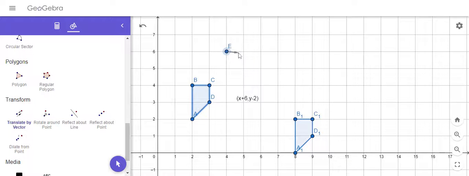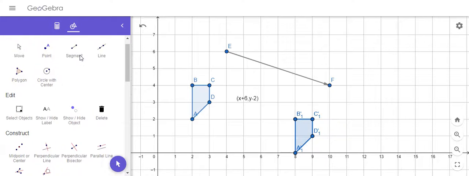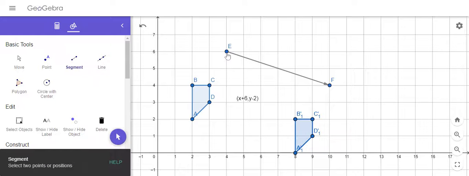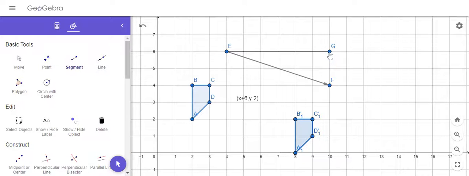So in this case, I wanted it to go 6 to the right, and it's all relative to this point, by the way. This could be anywhere on the thing. It's 6 to the right, so 1, 2, 3, 4, 5, 6, and 2 down. 1, 2. And there it goes. It ended up in the exact right spot because now you can see it's B prime, C prime, D prime, A prime. So this is a vector made up of x plus 6, this line here. I'll show you the line segments the vector is made up of. Line segment here and line segment here. So it's a vector made up of line EG and GF.